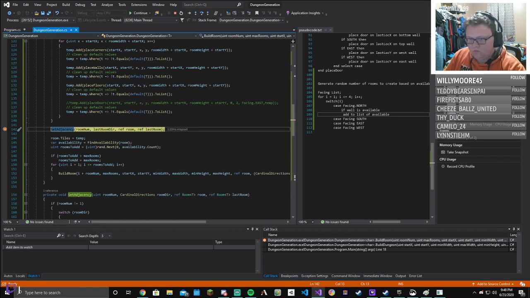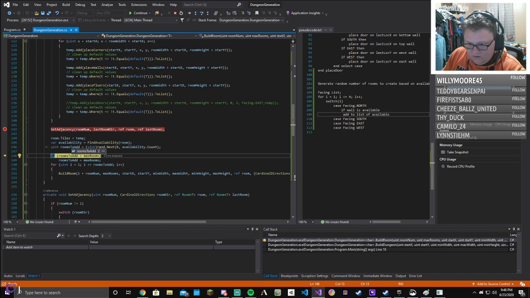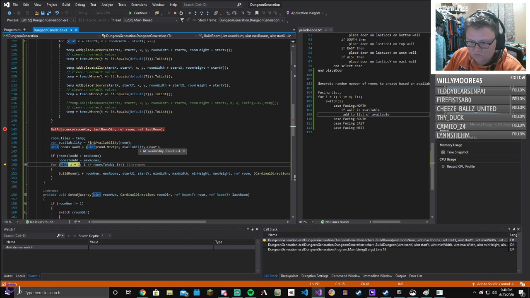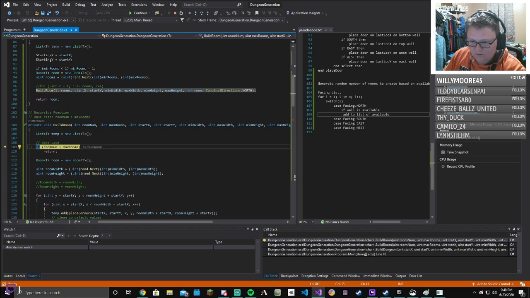And we know this works. So availability, I should have all 4 because it's the first room, so everything is available. Rooms to add, 2. If it's greater than the max rooms, which is 1, rooms equals max rooms. And then we step into this. Room num is greater now, so we just return.